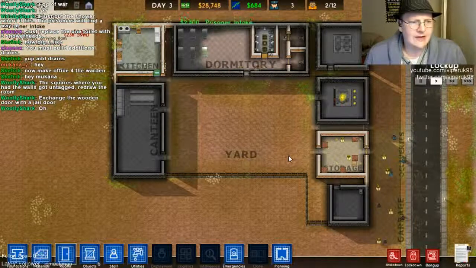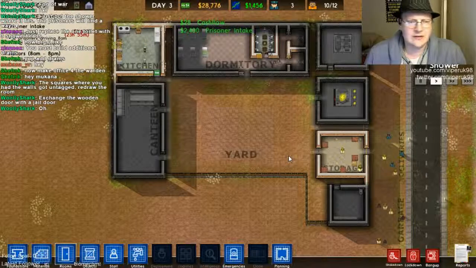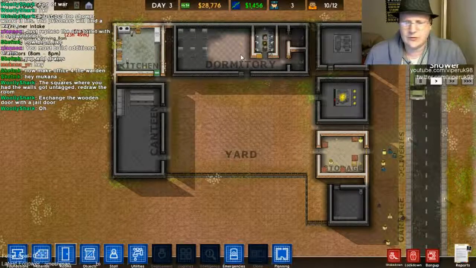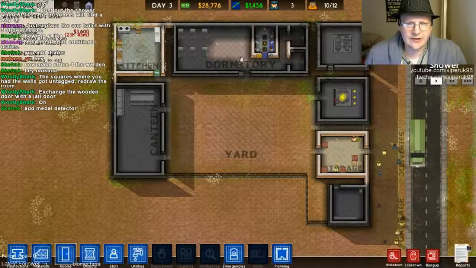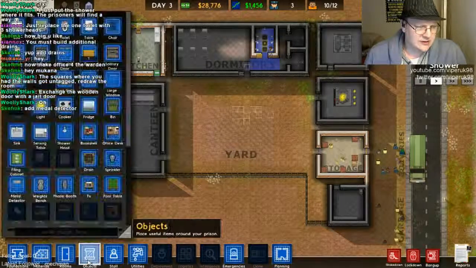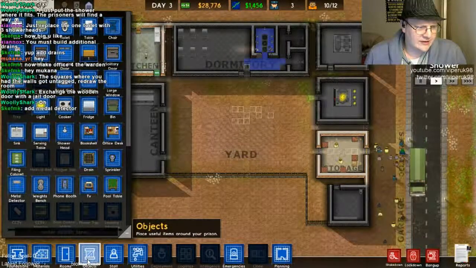So we have now 8 minimum security prisoners coming in. And then we're going to have 12. So I can fit another 6 beds in there, that's not a problem, and then we'll hold it there for the moment. Add a metal detector. There would be a good place to have a metal detector. Metal detector.